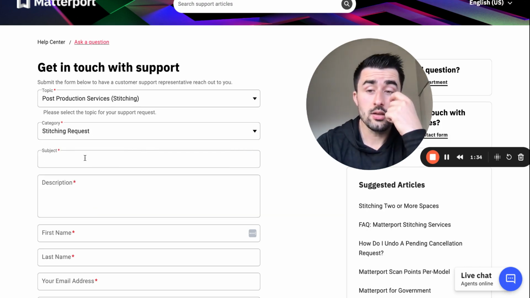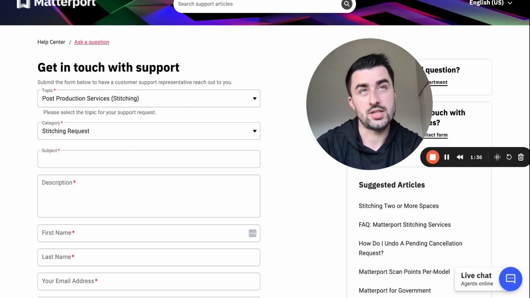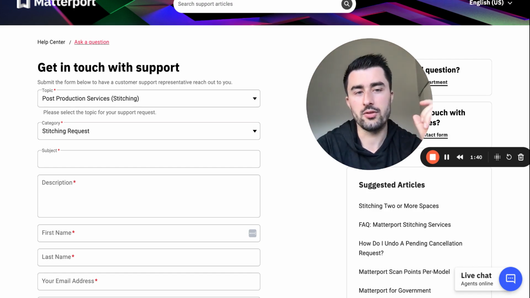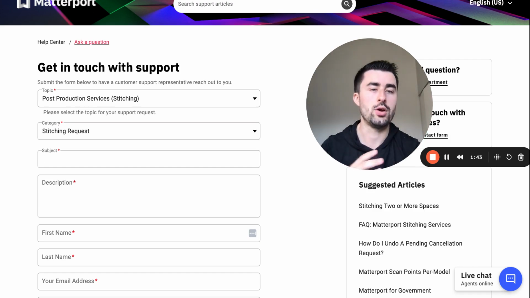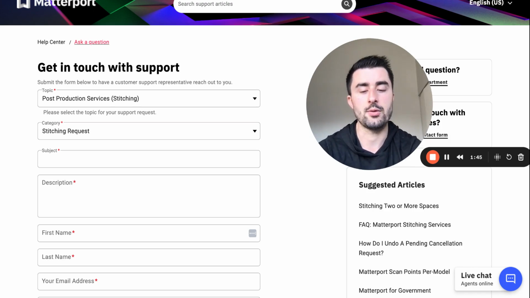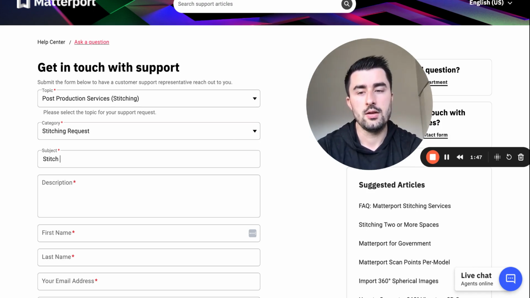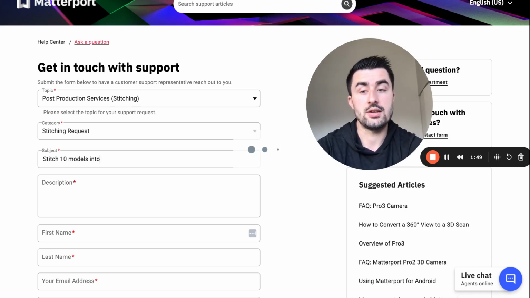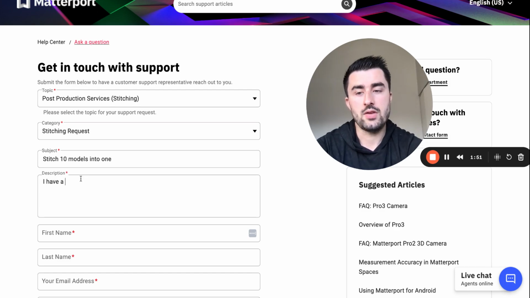The subject, and this is kind of where it gets a little confusing, is you want to say the number of models you're looking to stitch and kind of where you're looking to place them. So for this case, I would say stitch 10 models into one. So I have a co-working facility that has 10 Matterport models that I need to stitch into one.